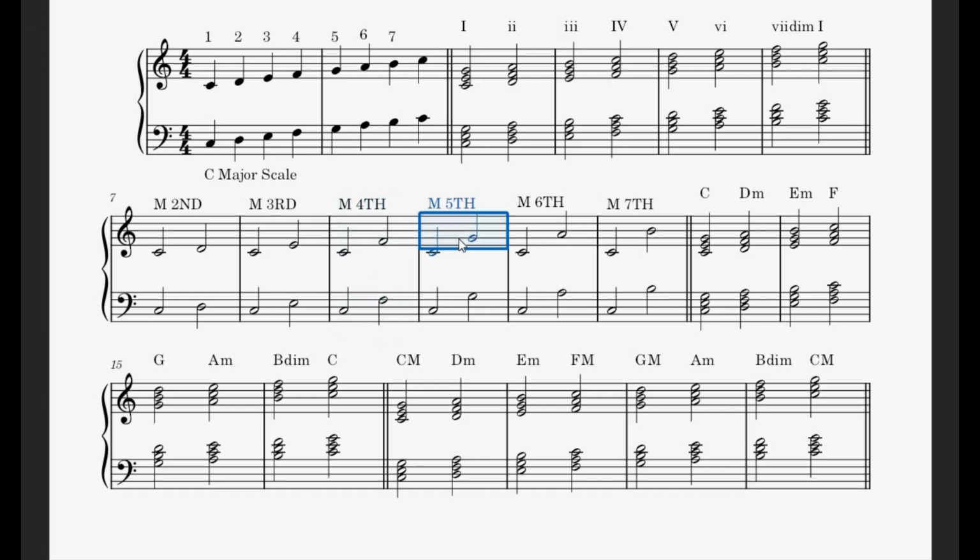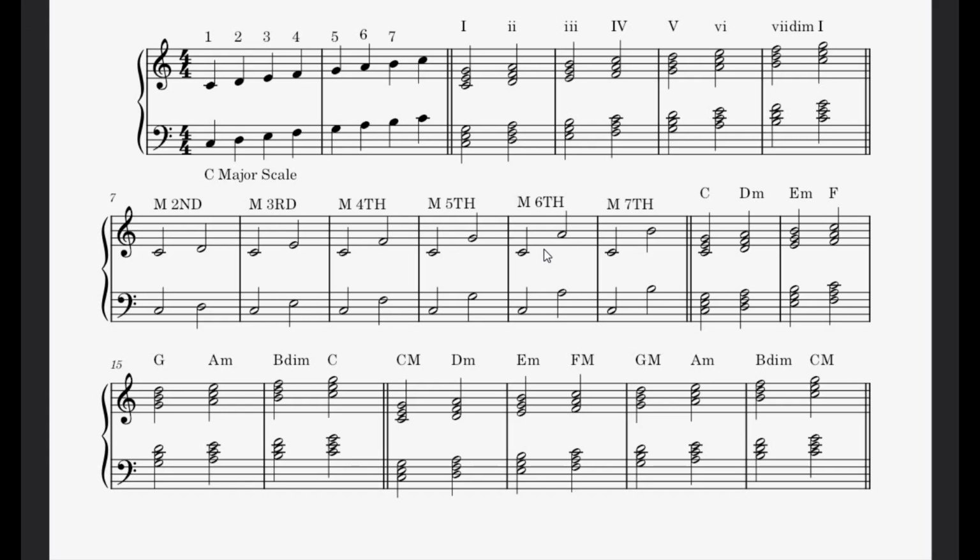Okay, and then your next interval is your major fifth, C to G. That's because the G is the fifth note of the scale in the key of C. In between there would be the C sharp, the D, the E flat, the E, the F sharp, and the G. Those are all the notes in between the climb to the G. And that's going to sound like this.